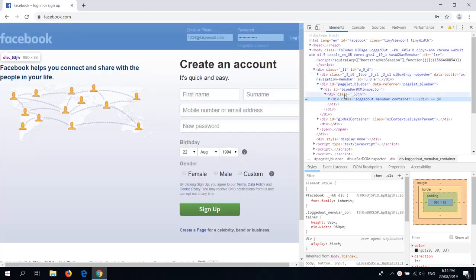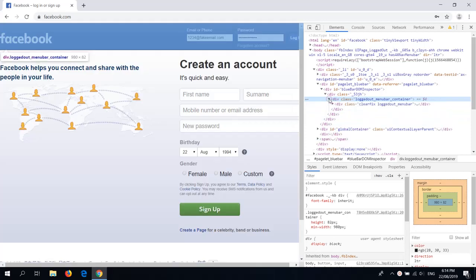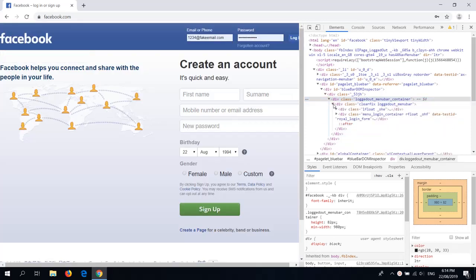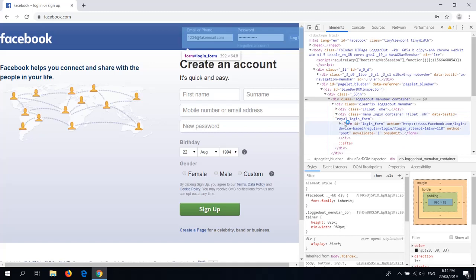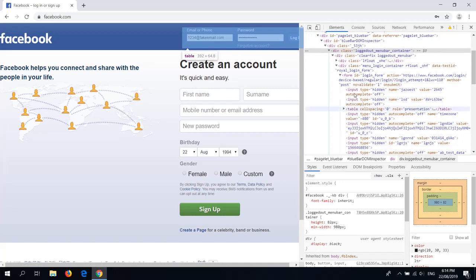What we want to do is find the section that highlights the part with the password in it, and then expand that section. What you will do is continue to work your way down the code and expand each section that highlights the password section. Eventually, we will get to the section that is specifically for the password. Keep working your way down.